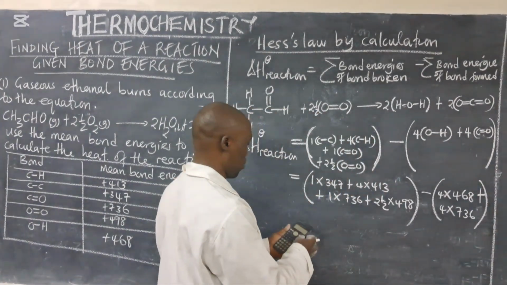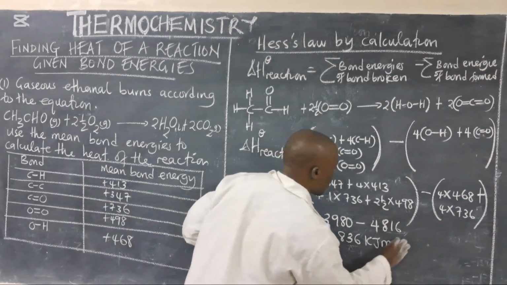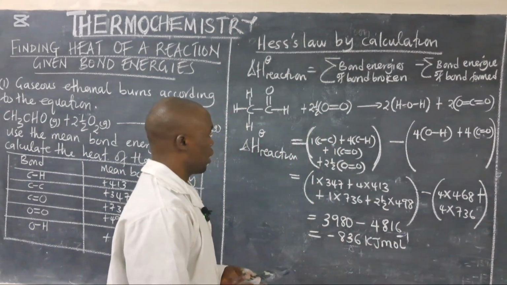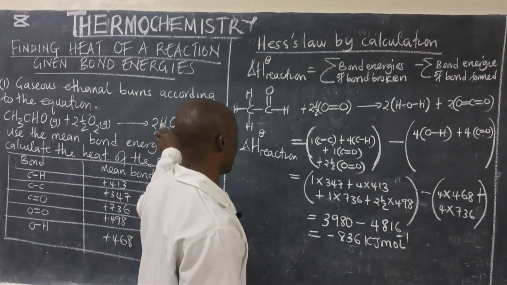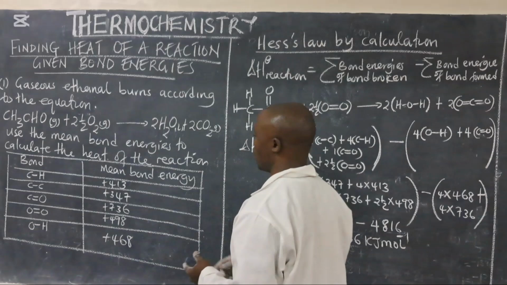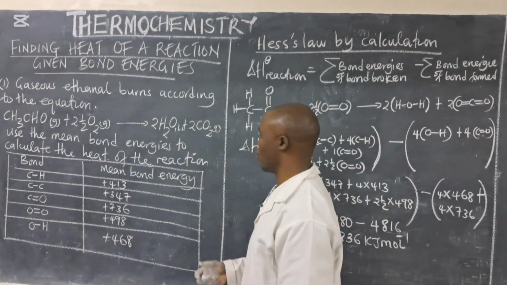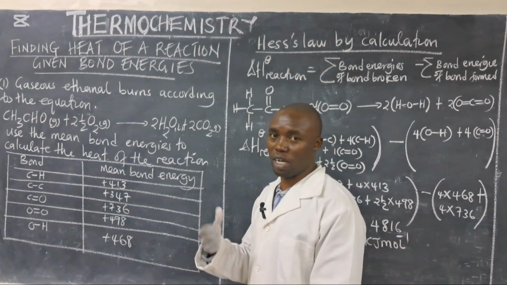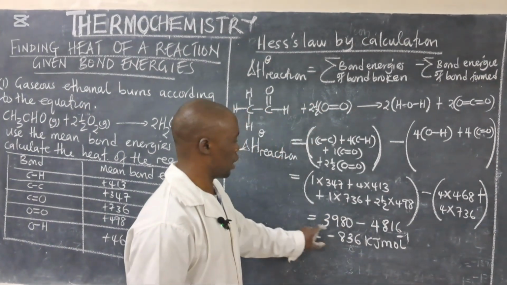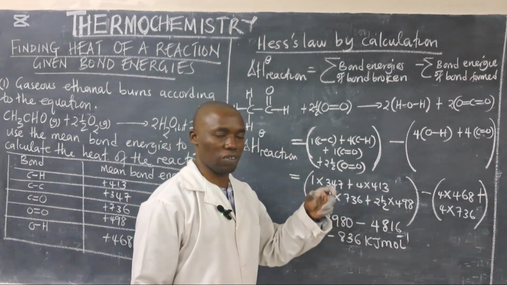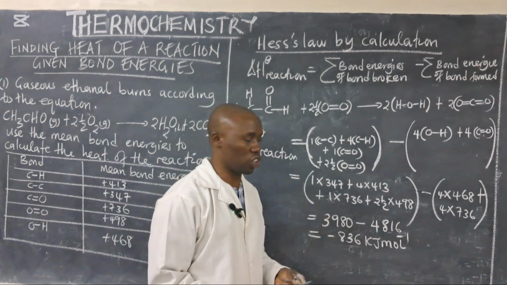So that means I have negative 836 kilojoules per mole here. This indicates that the reaction given in the question is feasible or spontaneous, because the heat of reaction is negative, indicating that the products are at a lower energy level than the reactants. So you can always comment on the enthalpy change of any reaction to predict its feasibility, unless it is particular, maybe a formation reaction.